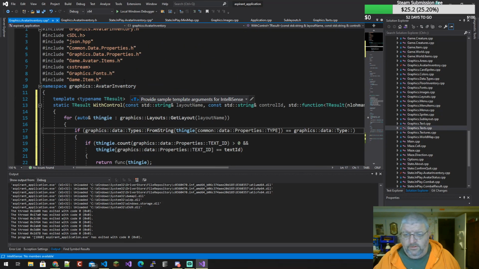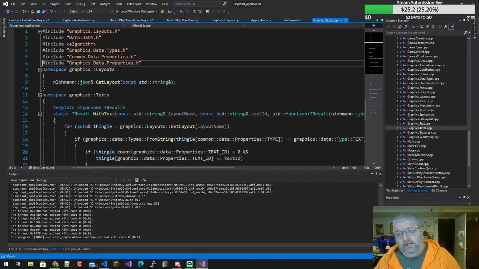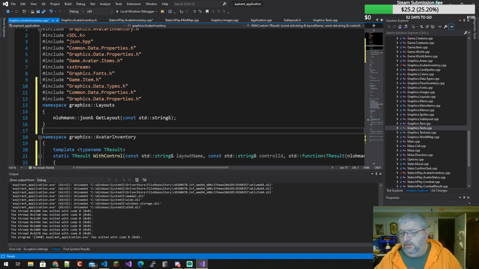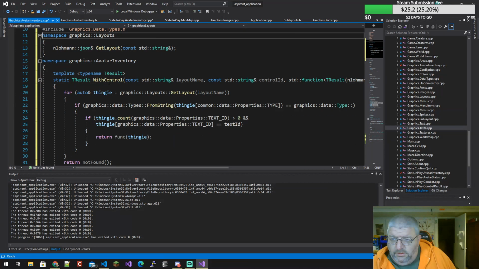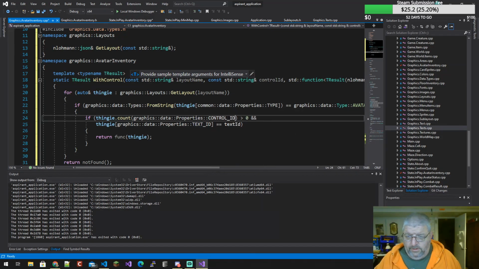Do I not have these? I don't have these. Up and I also need from here. Don't need that guy. Got property. We're going to need all these. I don't need some of them. Hold on, I don't need even you. Data types. Okay. With control, it's the control ID. Get the layout, get that. Whatever you type is type avatar inventory. It's going to be control ID. Control ID is control ID.